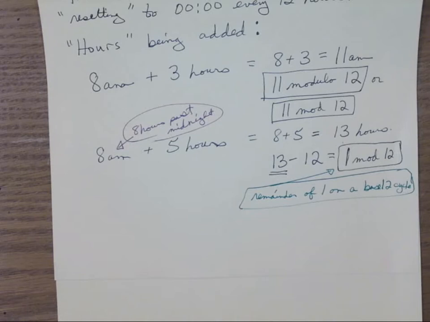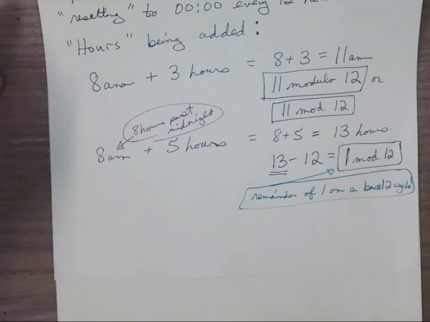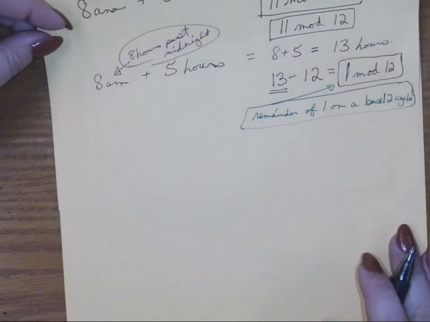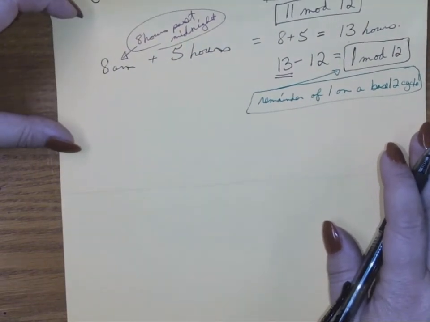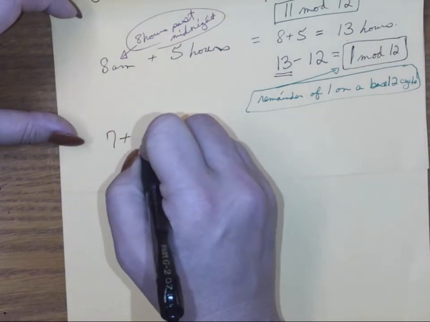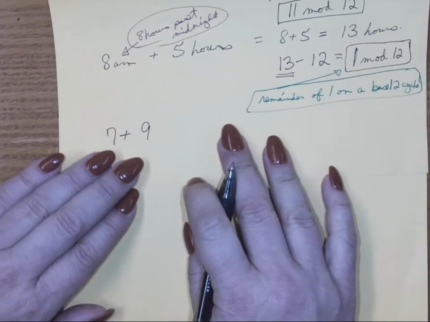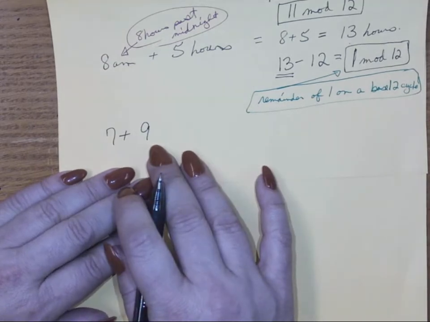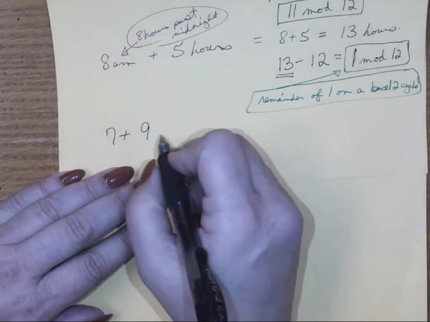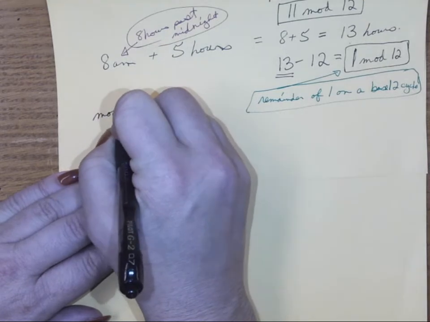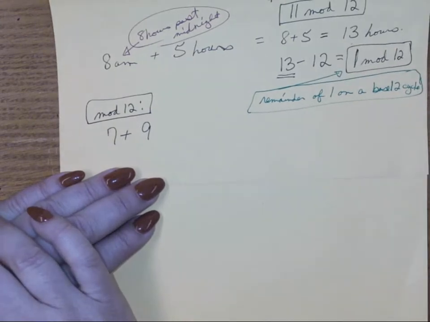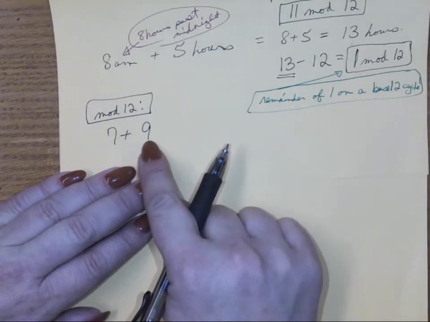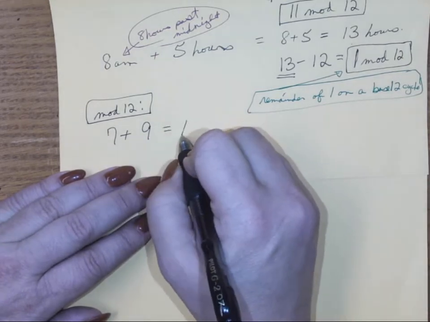Okay, so let's do another one. 1 mod 12, that's what that means. Let's do another one to make sure we can do it. How about 7 plus 8? Nope, I don't want to do an 8 because I've done an 8 twice. Let's do 7 plus 9. Okay, and this is going to be in mod 12, or in a cycle of 12. So we know how we're doing this. So 7 plus 9, well, 7 plus 7 would be 14, and 2 more, so that would be a 16, right?